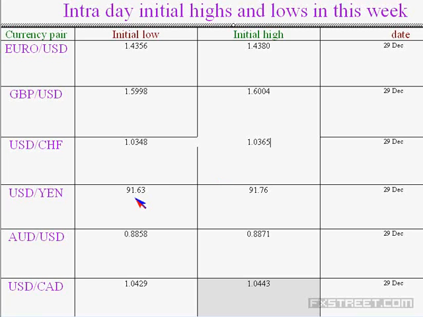Then, in the case of USD/yen, 91.63 is the low, which is intact, and 91.76 is the high. Both are intact, and you could see USD/yen cutting the high and going up a little bit, and then coming down again when Euro and GBP are making the slide, because that is indicated very clearly by contrarian moves shown by USD CAD and AUD USD. So you have to watch the commodity pairs, and when the commodity pairs display the contrarian move, understand that they intend to make the contrarian move during this particular session.